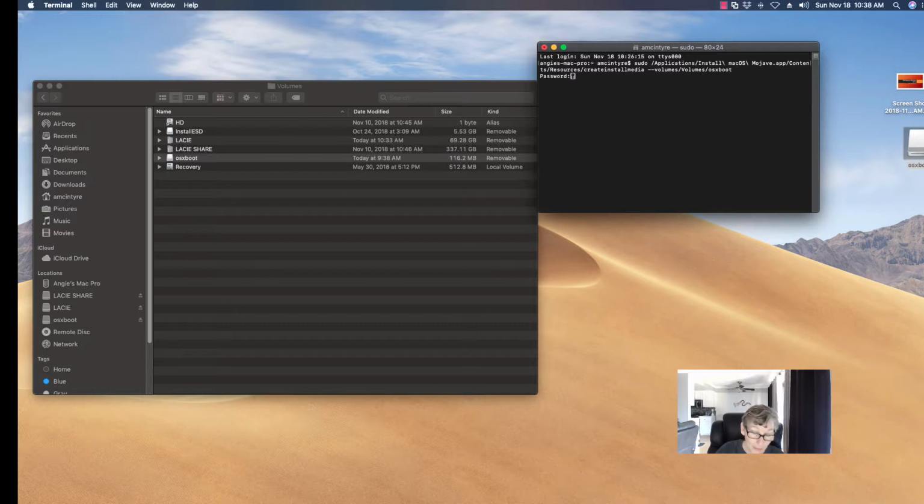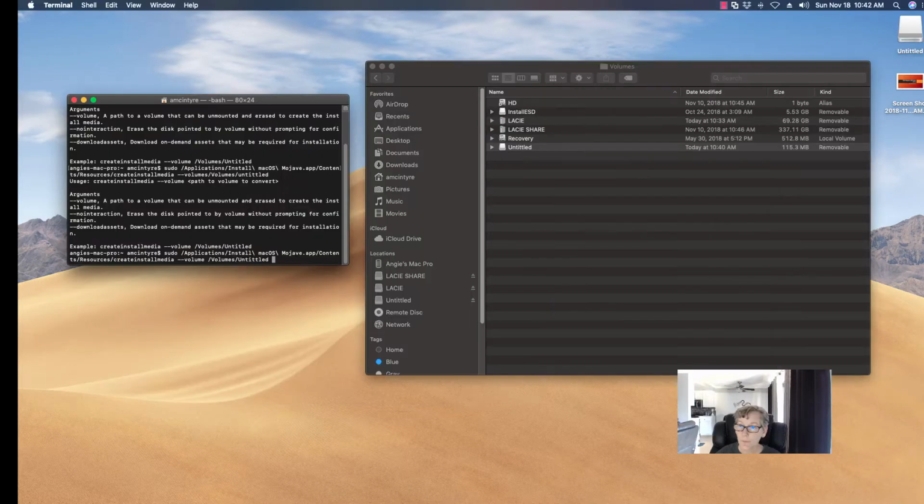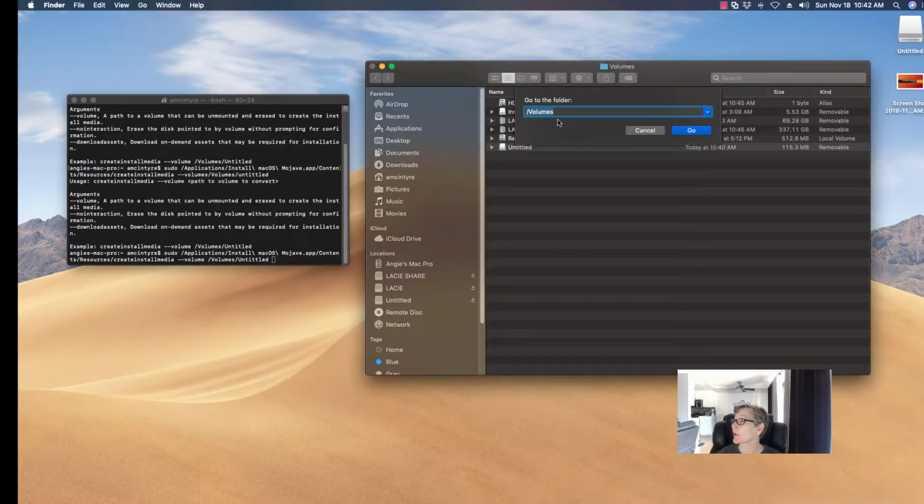You're going to type in your password. Okay, so now you've got your USB connected, and you go to Go, and then go to Volumes. Go to Finder and then click /Volumes.